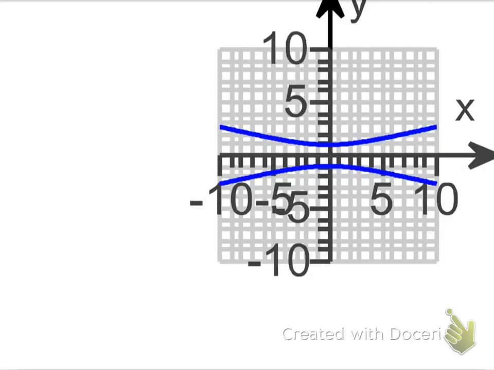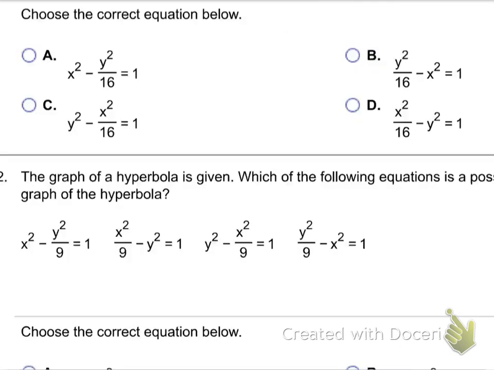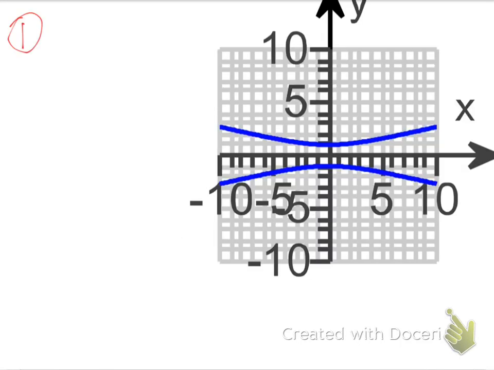Okay, so here's question number 1. Looking at that, it's multiple choice, and I'll show you the options. There are our 4 options. Let's go back to the graph. So let's think about the graph. We'll flash back and forth to the options. As you look at the graph, what do you know right away about the equation? They want the equation.